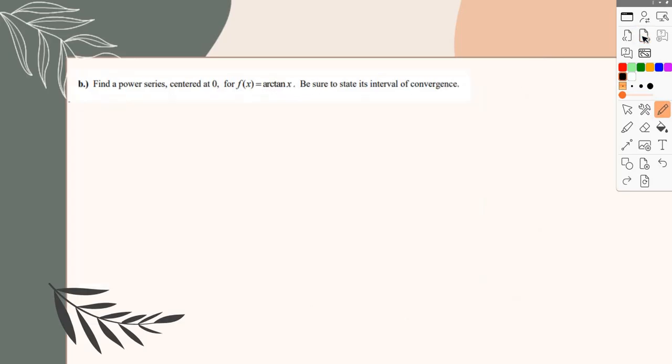Very similar, but with arctangent. So same idea, okay? This time I'm centered at 0, so that makes my life a little bit easier. If I wanted to rewrite this, does arctangent already look like one of our 3 big ones, sine, cosine, or e? No, and there's not a way to rewrite that nicely, okay? So if it doesn't look like one of those, we generally want to fall back on our geometric. Okay, so is there something that's related to arctangent that might look like a geometric?